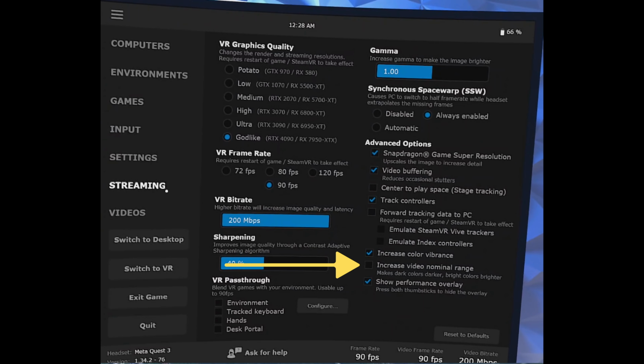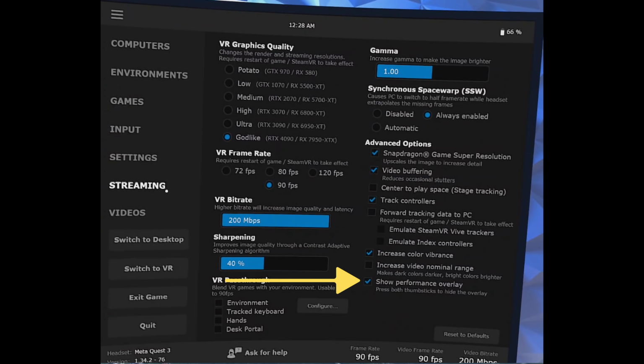There's another optional one. However, I've found that the sim already looks very washed out in VR, at least in the Quest 3. And this has been known to expand brightness, and I find the whites are blown out already. So I would leave this off.